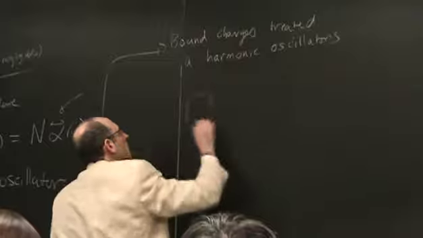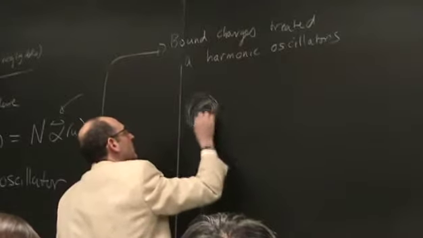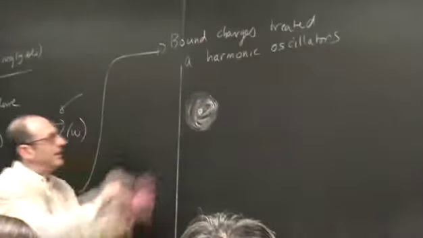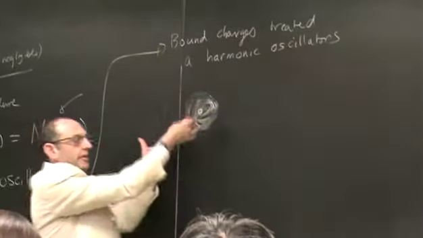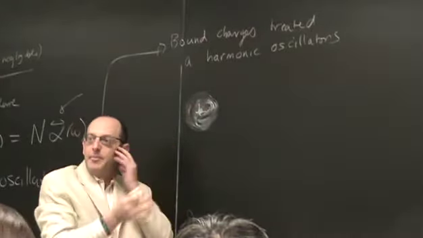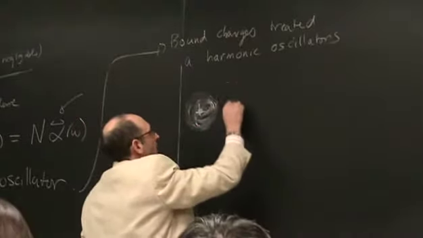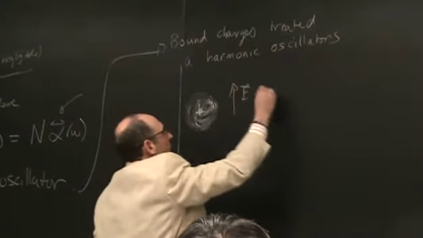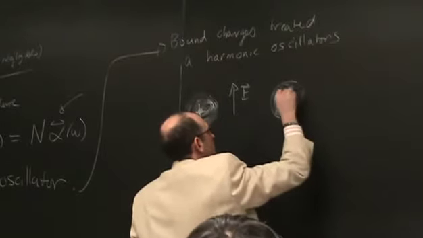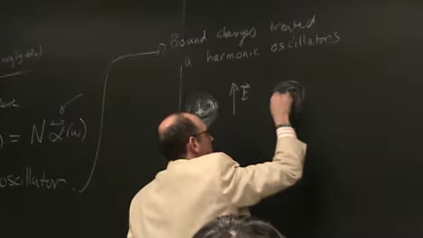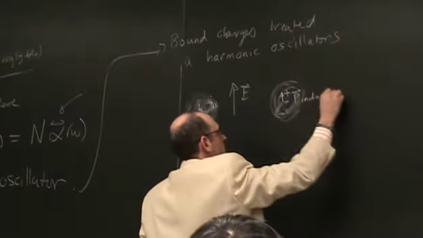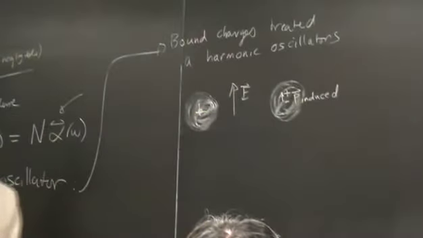So, I mean, we know quantum mechanically we might have some atomic orbital, maybe it's an s orbital, maybe it's a p orbital, it doesn't really matter. The point is that it's fairly isotropic, there's no dipole moment, there's the nucleus in the middle, the electron is isotropically around it. We put on some electric field, and we get some polarization. In this case, the center of the electron charge moves down, and we have some induced dipole moment.